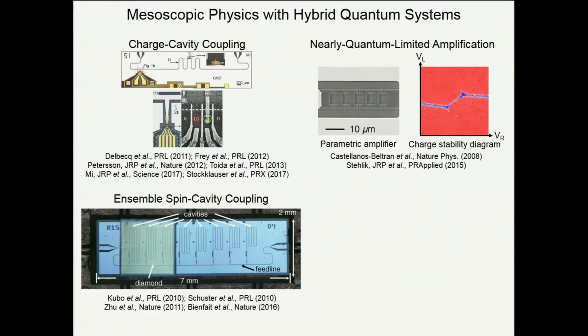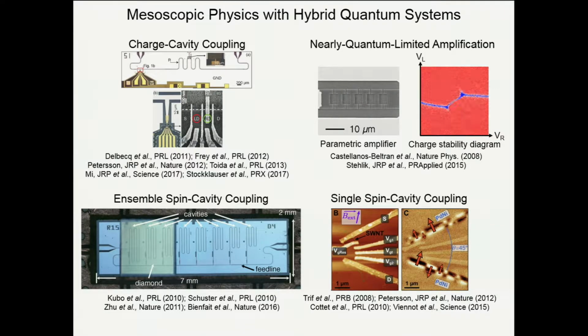This is generally done by taking big crystals, containing on the order of 10 to the 10, 10 to the 12 spins. This is a piece of diamond that has nitrogen vacancy centers in it, and coupling these spins to the photonic field of a cavity. What we're really after in my group, and several other groups are also chasing after this as well, is to try to couple a single spin coherently to a single photon, and look at hybridization of spin and light.